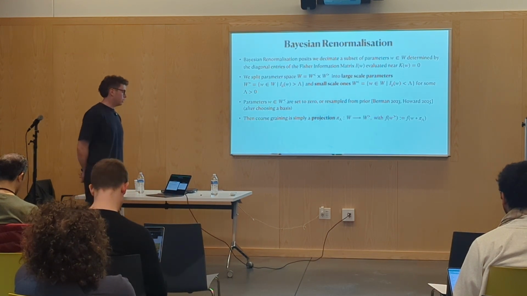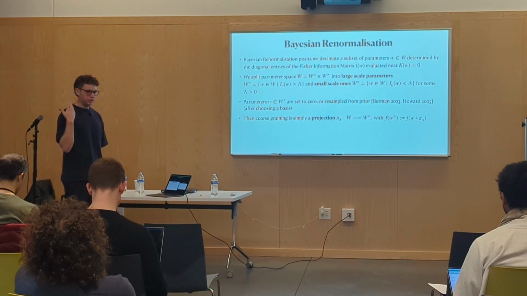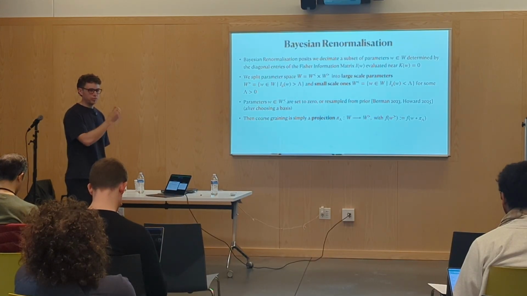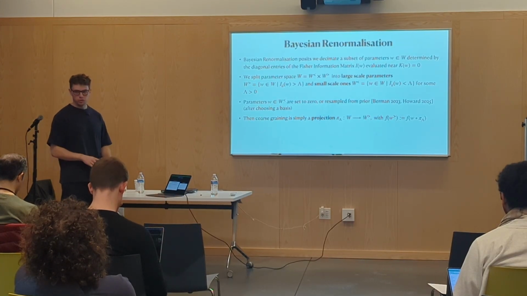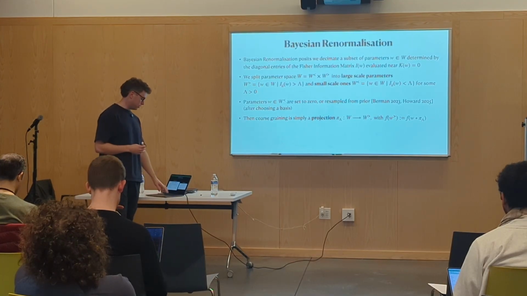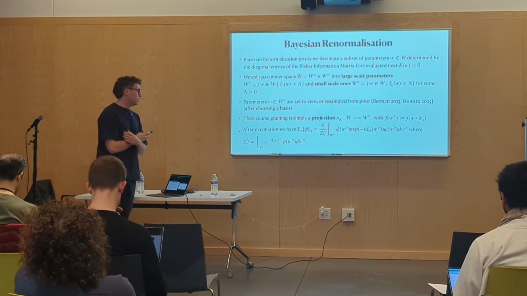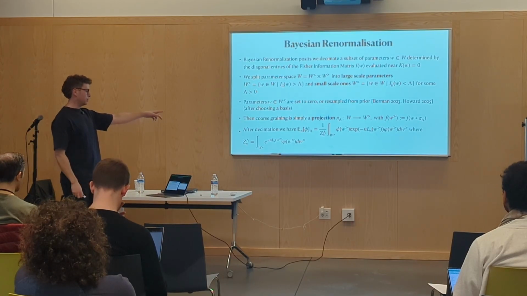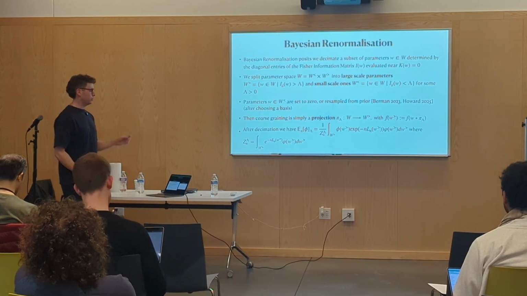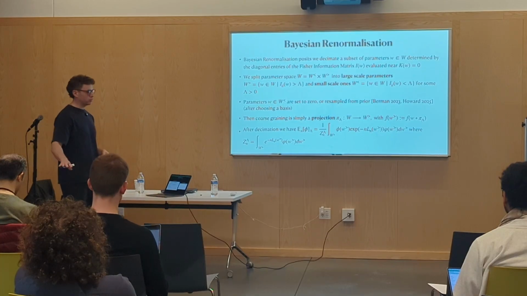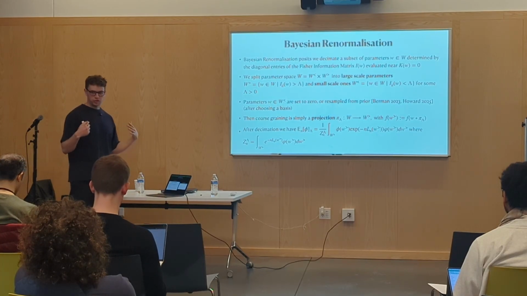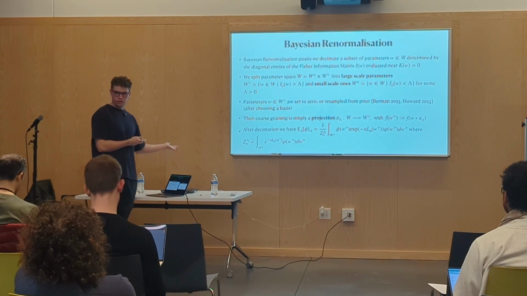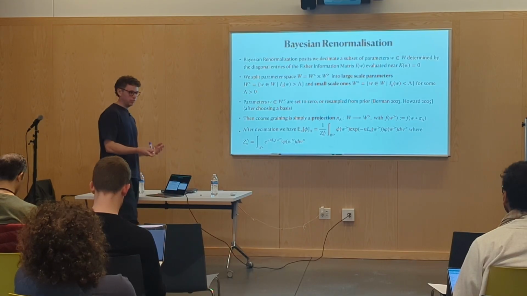And then coarse graining is simply a projection map from your original parameter space to this pruned parameter space, where you just remove all these parameters that you decide to not keep. And then after you do this decimation procedure, we have new expectation values and partition functions where we've set the small scale parameters to 0. And now the question is, if I was to compute the expansions of these new objects, what do I get? How much is preserved?